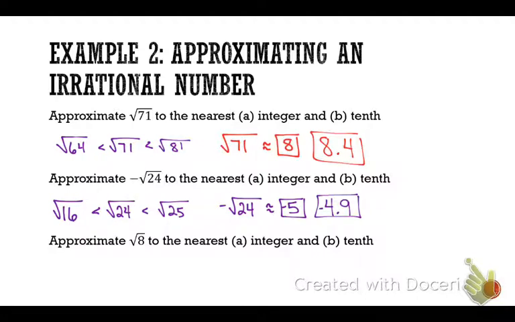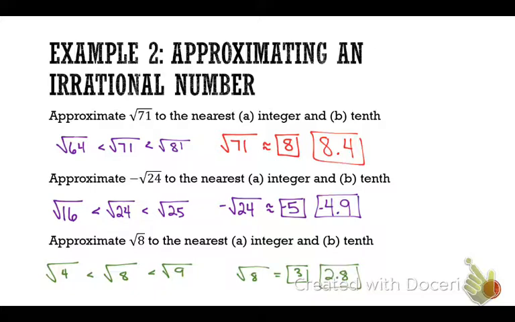All right. So now I want you to do the last one with your buddies that you're in groups with. So let's go ahead and pause here and do this one together. High and low, we had 4 and 9. It's clearly closer to 9, right? So then the square root of 8 would be about 3, or 2.8. Who got that? 3 and 2.8? Good job.